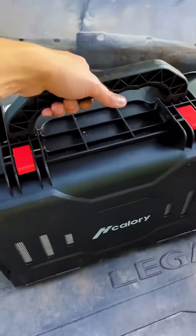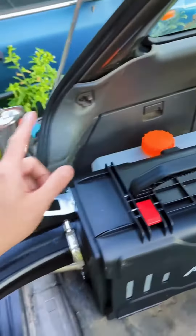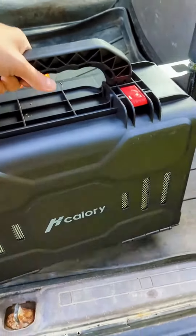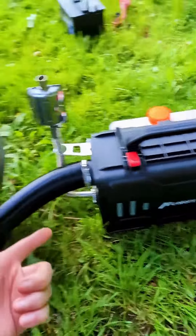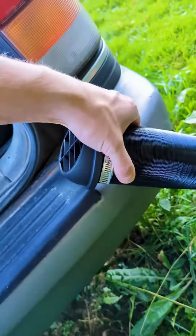For a permanent installation, you could find somewhere in the vehicle to set it so that you can still access the fuel tank, have the exhaust routed out of a hole, and just make sure the warm air is routed to the interior. For testing, I'm going to hook it up in what I'd call an overnight setup — set it outside of the car with an auxiliary battery, which you'd probably want if you're running heaters inside your sweet wagon. I'm going to feed the hot air inside just like that; this pipe can extend, and we'll see how warm the car gets.